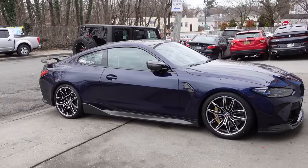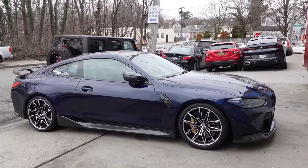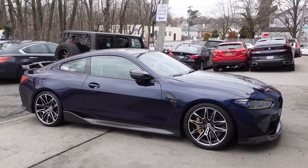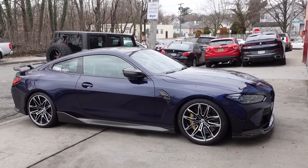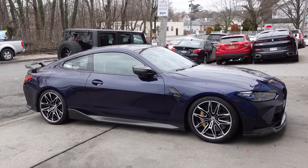60 to 130. These BMWs, you gotta think, man, the new technology with the traction control and everything like that, these get out of the hole pretty quick if you equip them properly. Now, he has a whole bunch of suspension goodies under here, KW V4s, whole nine, but let's just take in the car. I'll let him talk about that later.